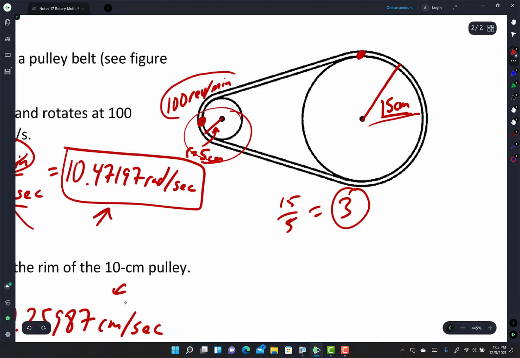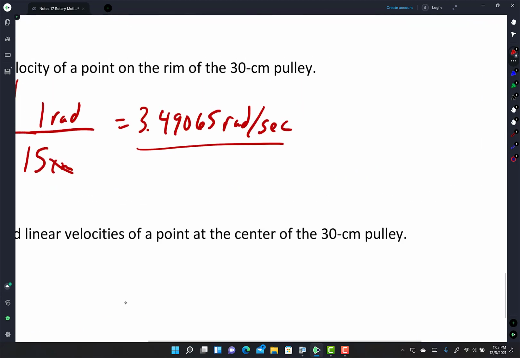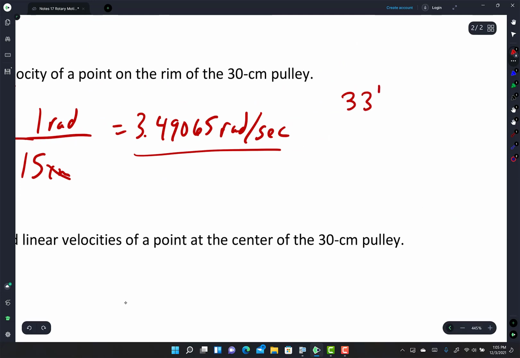So what can I do? I can take this 100 revolutions per minute. Now be careful, don't go fast, because this is where mistakes are made. Do I multiply by 3 or divide by 3? Divide, because it's going slower, spinning wise. So 100 divided by 3, do you guys agree that's 33 and 1/3 revolutions per minute? So that would be a valid answer here. Don't write this down, guys, just still listen.